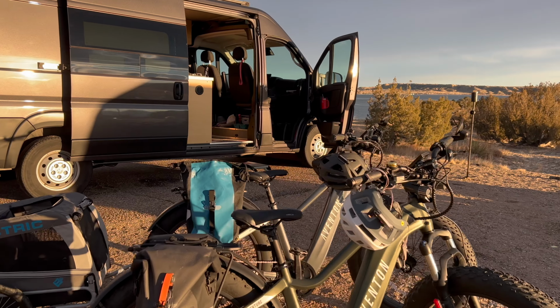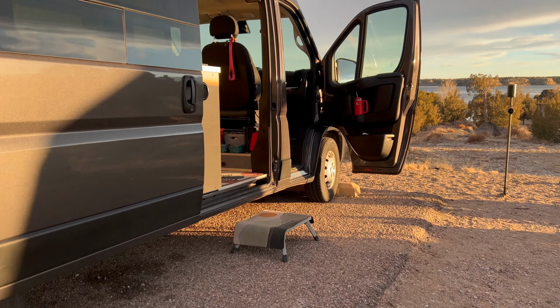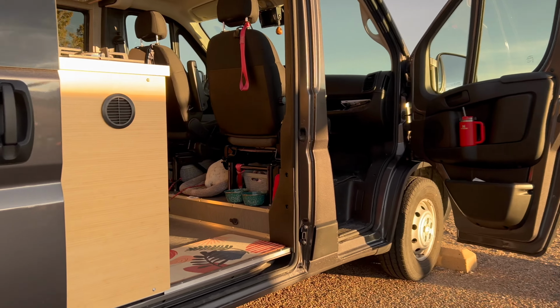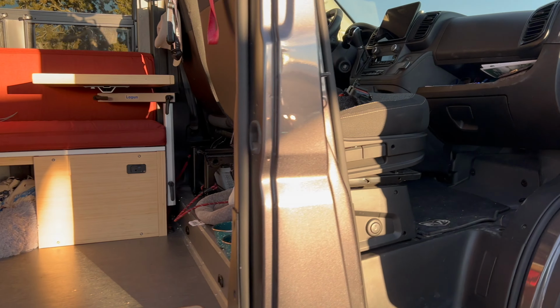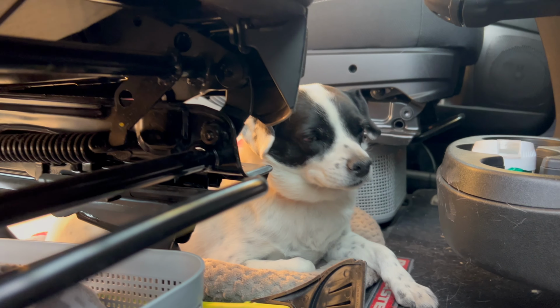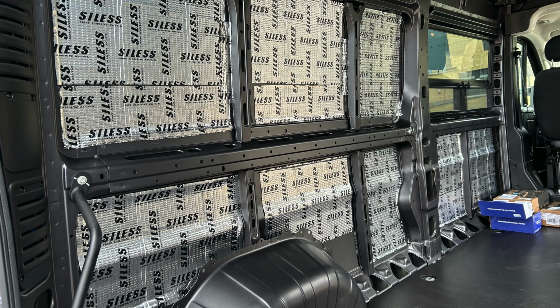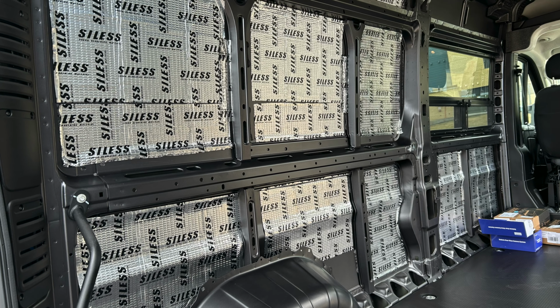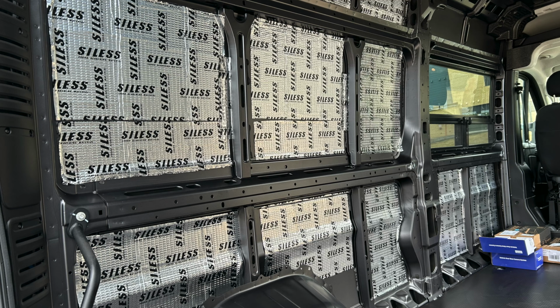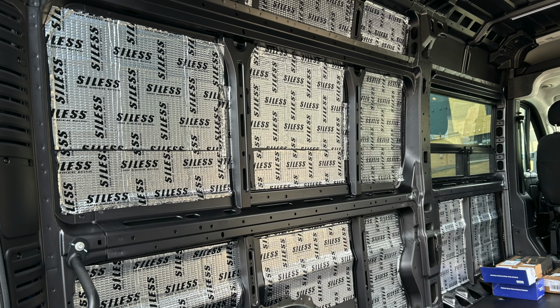Other major design considerations when building an adventure camper van are soundproofing and insulation, your electrical system, and your choice of materials for the walls and floor. Soundproofing your van before insulation certainly helps with sound, but also adds mass and durability to the body panels. Your van will be less prone to dents and dings from frisbees, footballs, or falling bikes.